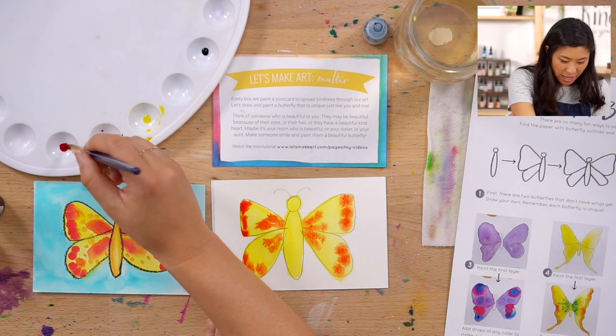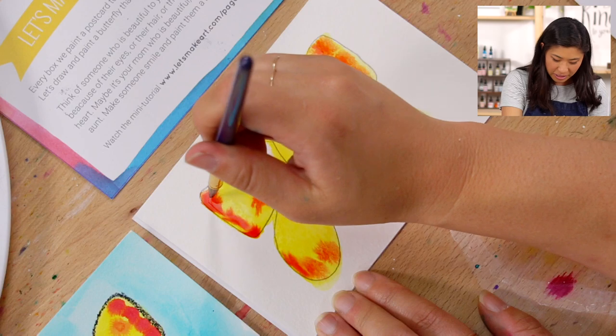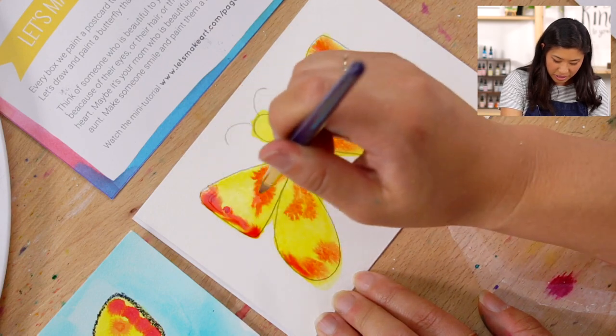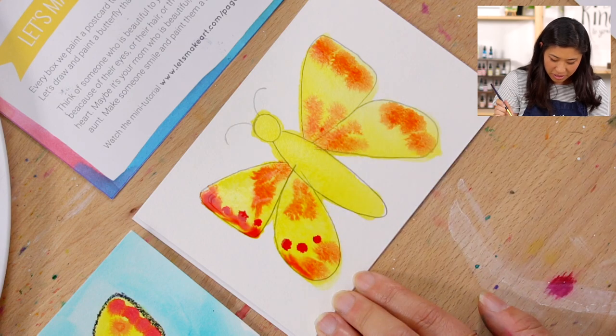I want to do some red. What happens if I add red? Let's do it again. Ready, Kenan?